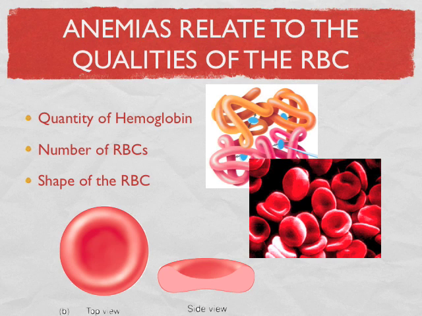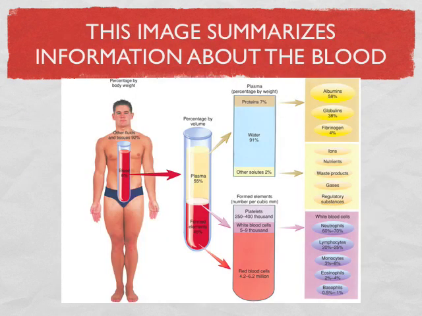So, red blood cells are very, very important in our cardiovascular system. So, that is everything here, right? When you look at this picture, you look at that first tube, and you should see plasma and formed elements. Those numbers you should remember. The formed elements are less than half, and usually 45-55 is a good figure to keep in mind. The other numbers here I'm not so insistent on.